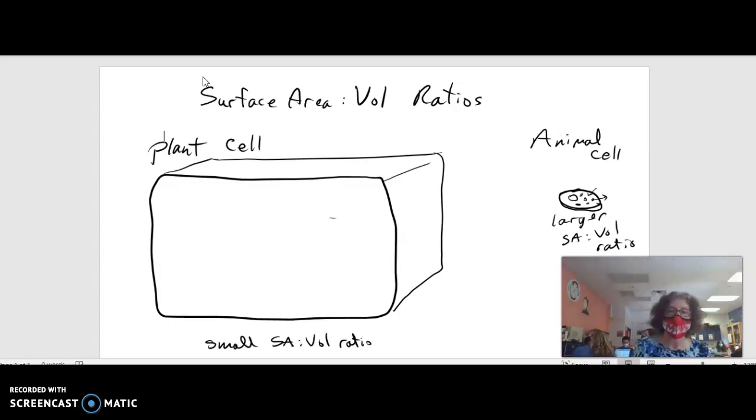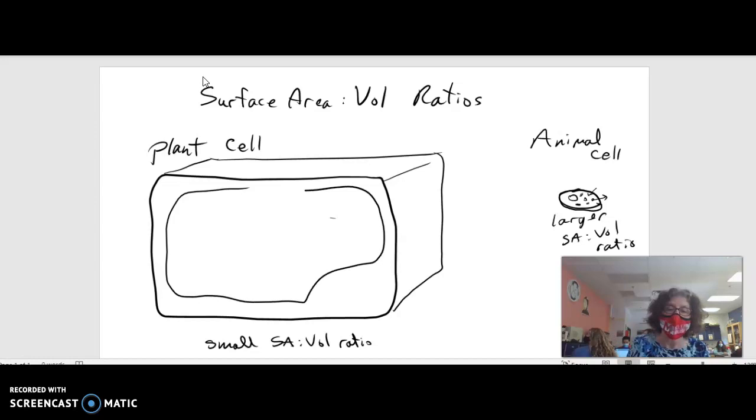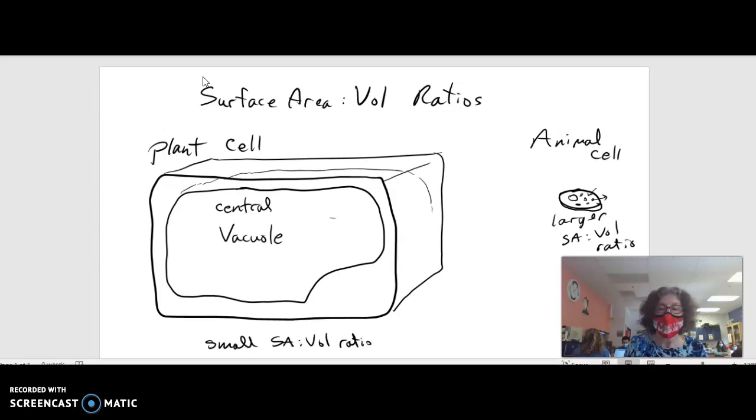But here's the issue, and most of you, I think, know this much, is that there is a giant vacuole in a plant cell. In most plant cells, they have these giant vacuoles in there. They're called central vacuoles that take up a huge amount of the cell. And they're three-dimensional too, so I can also try to make that kind of three-dimensional there, right? Trying to show that has some dimension to it, just like the entire cell does.